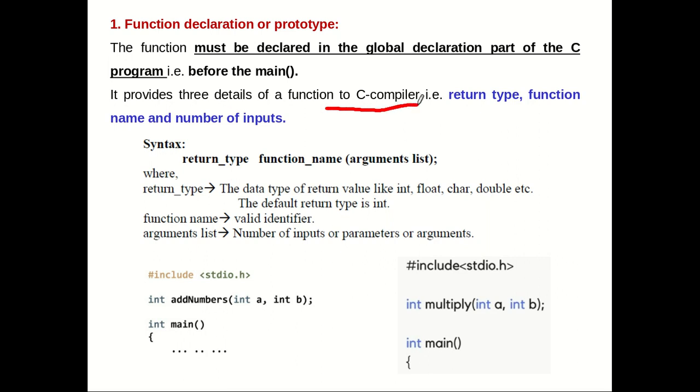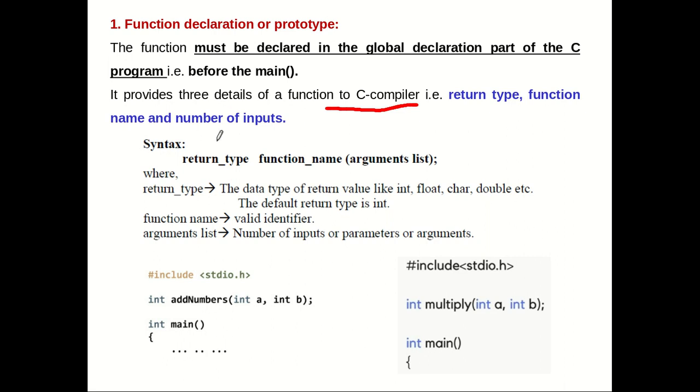Before you construct your own function, you have to intimate the compiler that I am using so and so function, this particular name of the function, it takes this number of parameters, and this particular function will return so and so value. Such information is provided to the compiler before we implement our own function. That part is called function declaration or prototype.